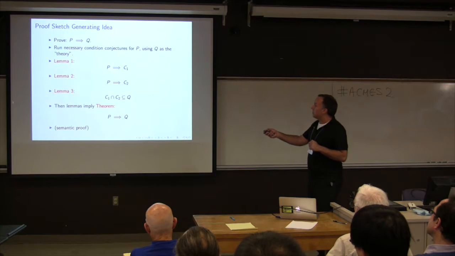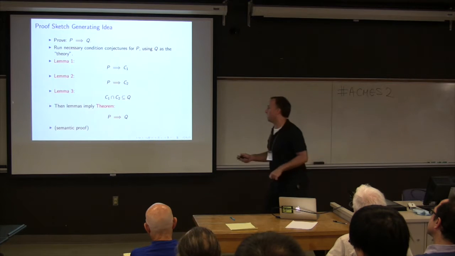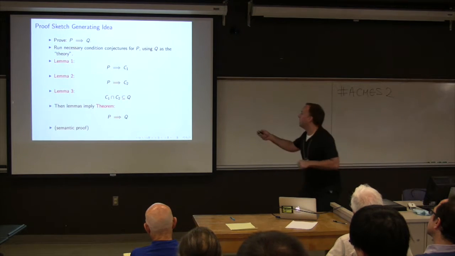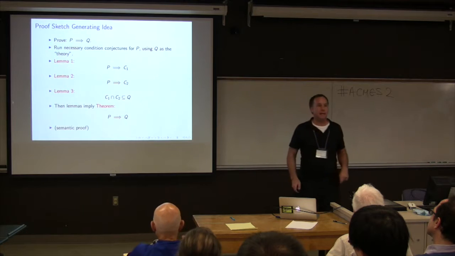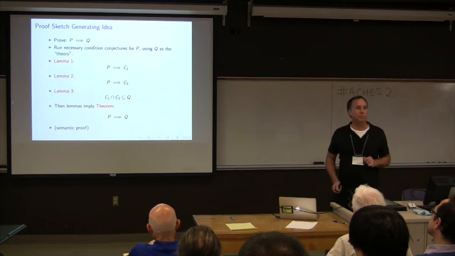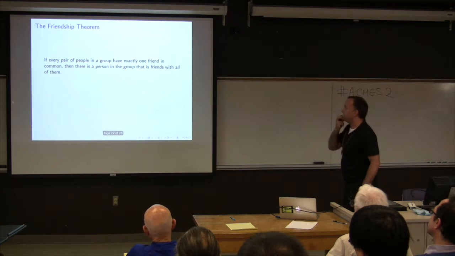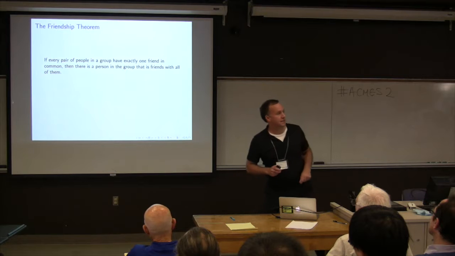So this is a conjecture. We don't know that it's actually true. It's only true for the objects in the database. But if you could prove all three of these statements, it would imply that if a graph has property P, then it has property Q. So that's our idea. That's the main idea. And now I'll tell you an example.